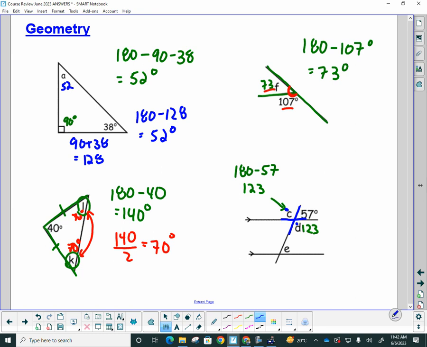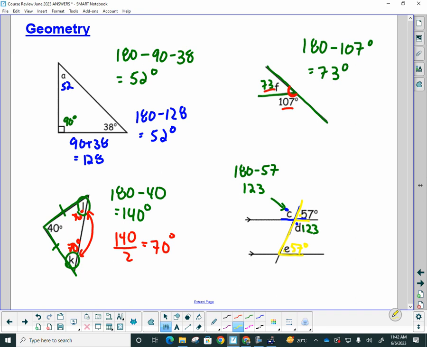And now we're going to go off and try and find E. And in E, I see an F pattern. So I'm going to draw my F. It's upside down. But these are called corresponding angles. And you see that the same angles in the same spot must be equal. So if this is 57, then that's 57 as well. And I figured out all my angles.